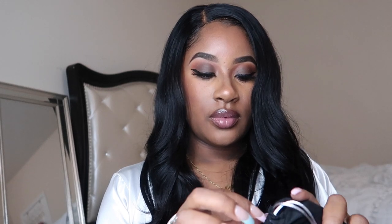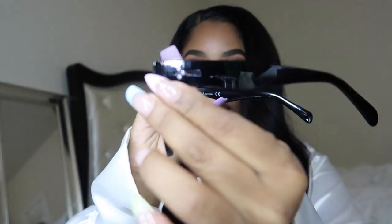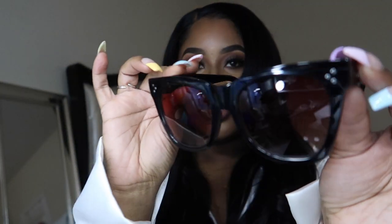This is the classic square sunglasses in black with the gradient pink. If you know, you know — pink is my favorite color. I'm so excited, I can already see that pink tint! Look at how thick and sturdy they are. The outside is black, and you can see the pink tint with the gradient effect — so cute, right?